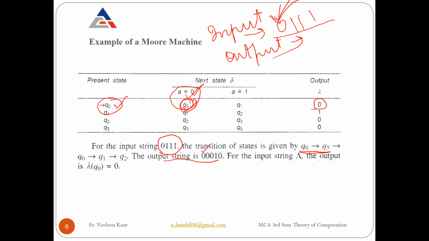Next, you have reached Q3. The next input you give to Q3 is 1. So this is Q3 now, and you give it 1. Where will it take you? It will take you to Q0. Can you see? Q3 when it gets 1 will take you to Q0. And what will be the output? Output will be 0 again, so this 0 is written here again. So 2 elements of your input string are processed, and you have reached Q0.